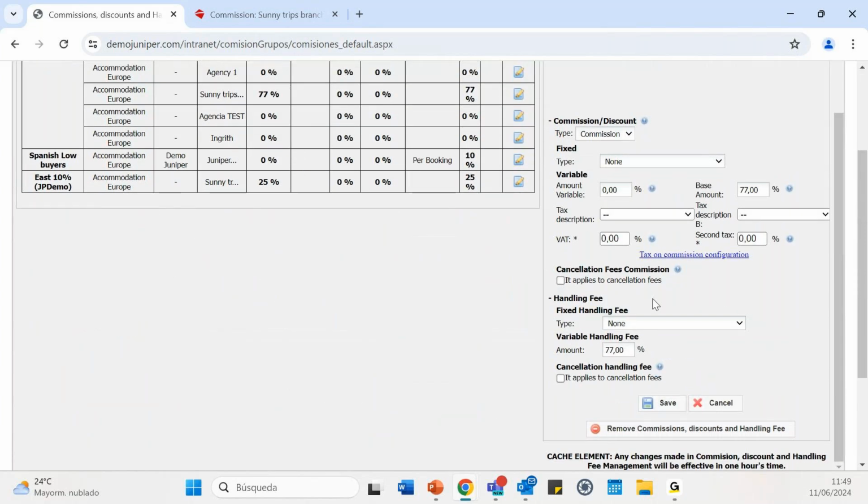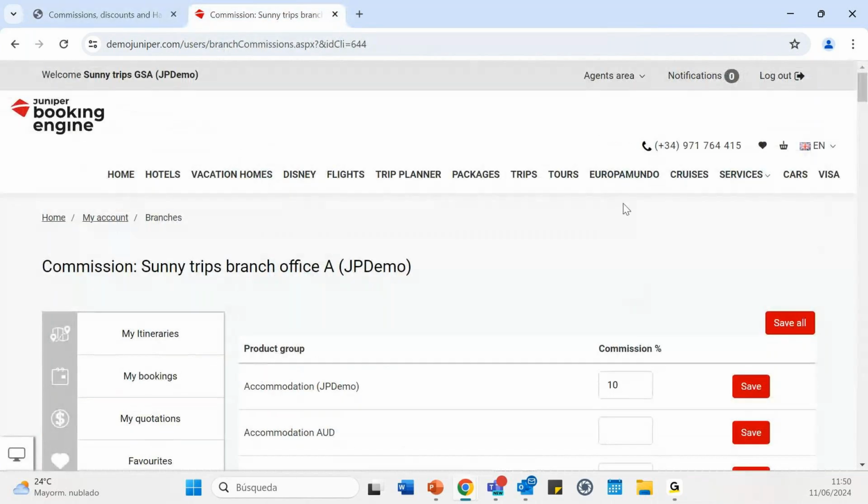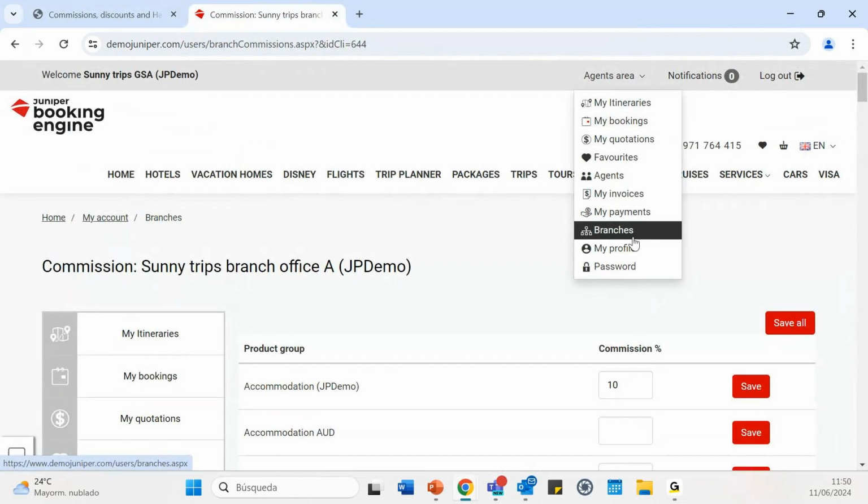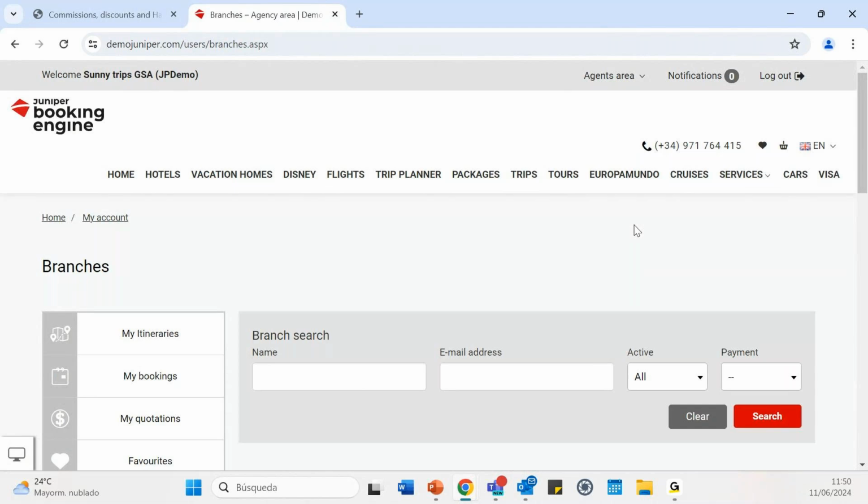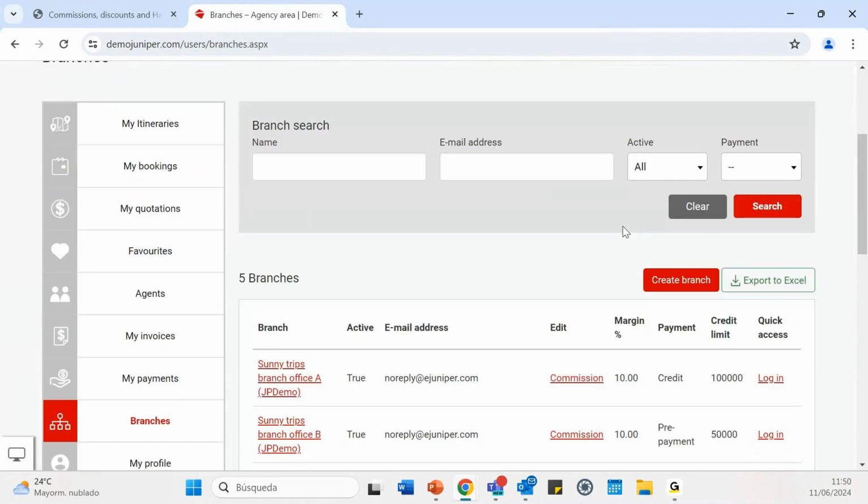So returning to the branch list, we'll see that you can also have quick access to the web. That is, you can access the web with the branch office credentials simply by clicking on the login button. Okay, so let's access this branch office.